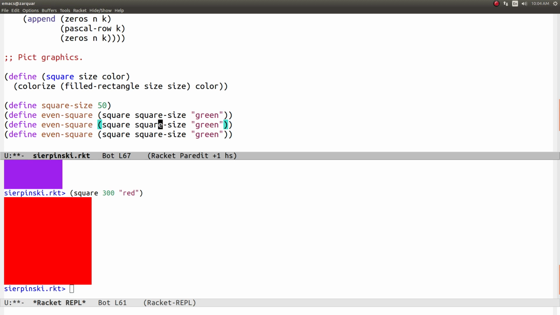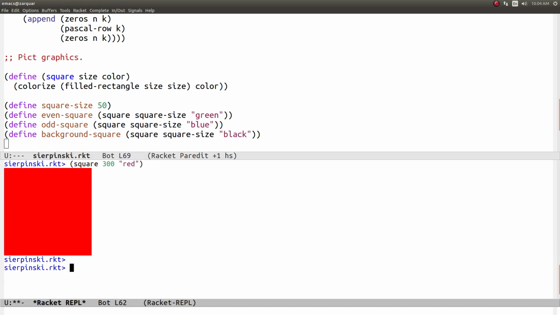And make an odd square, odd square blue. I don't know if that's what I said in the beginning, but it doesn't really matter. And a background square to be black. Okay, so let's load up these objects and watch this.